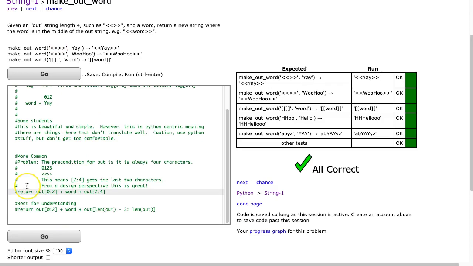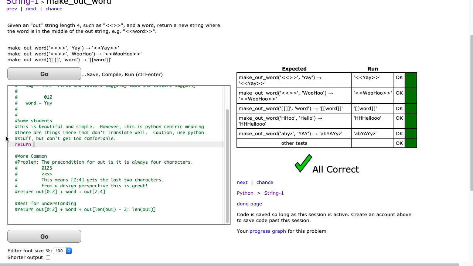Okay. So now let me show you a way that some students do it, and this is a beautiful way, but it relies on a lot of Python shorthand. And I've said this a couple of times in some of my earlier videos: Python has all sorts of really great shorthands for substring and a number of things, but you really have to be cautious. If you're a beginning programmer and you use them too often and don't take the time to understand the other formats, it actually is challenging translating to other languages that don't have these. Okay, so here's a nice way to do it.